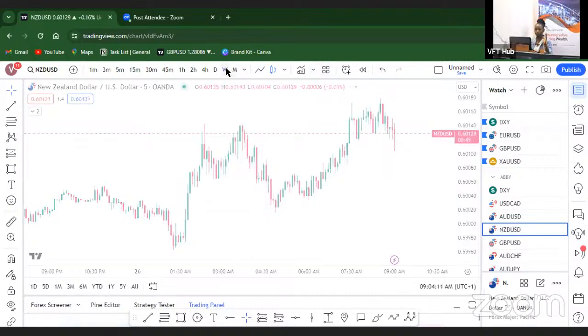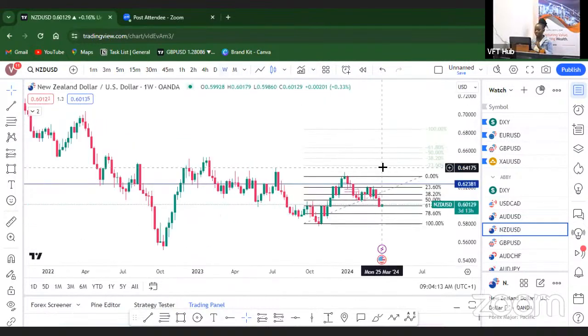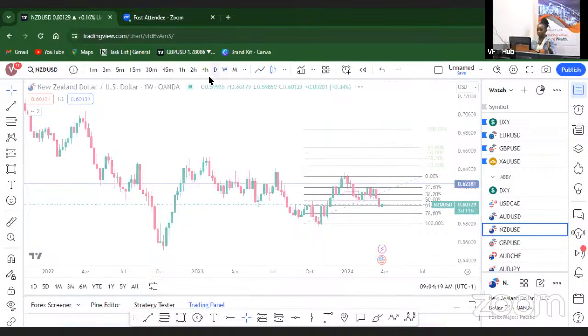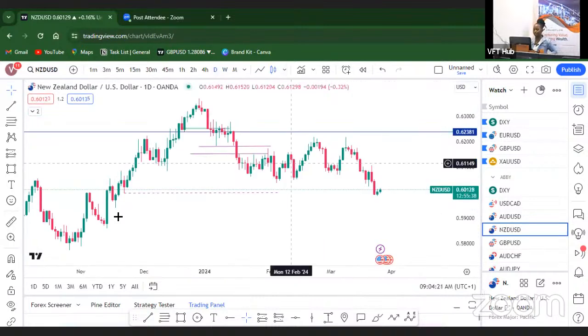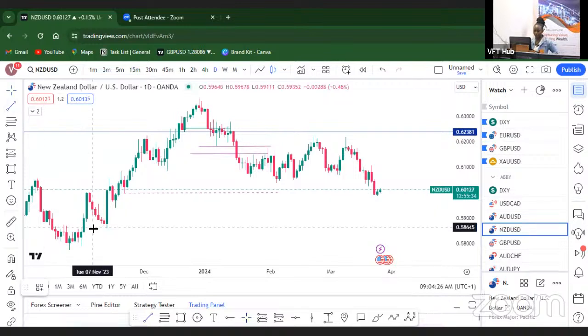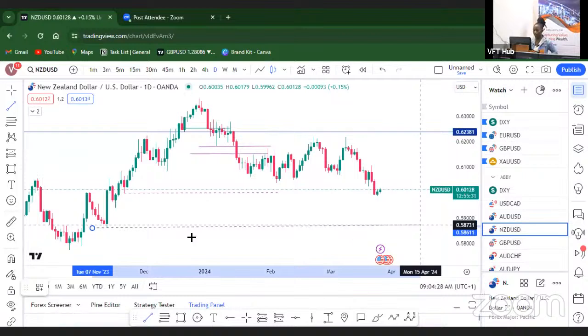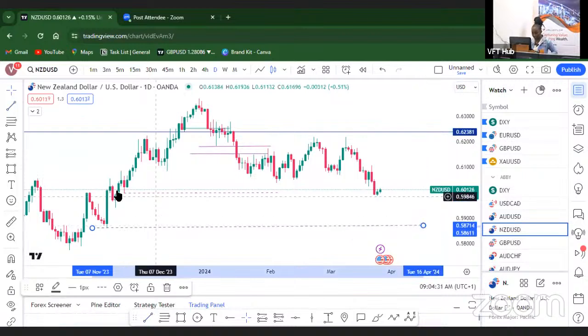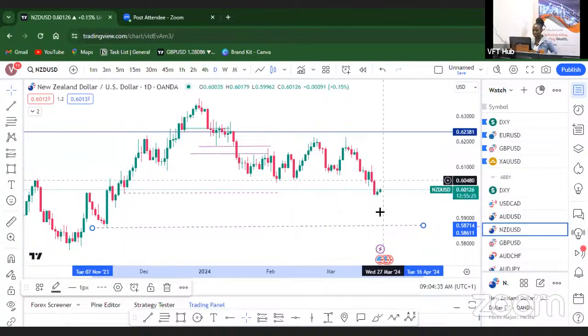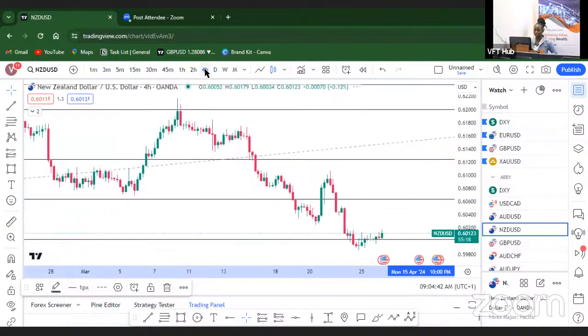As usual, weekly time frame to check the trend. This is even clearer than AUD-USD. Structure is to the downside. Daily time frame, you see the structure is even clearer. Consecutive lower highs and lower lows being formed. Where is NZD-USD going to trade into? Here. If it takes out this level, it has even taken out this level actually with a bodily candle. So this is a retest that will form the next leg that will form a lower low, right? So this is the next POI for NZD-USD on the daily time frame.